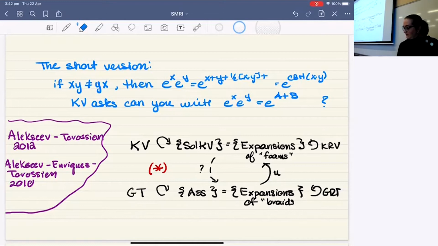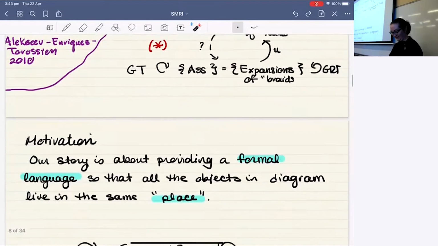So the question is about how to make this diagram work. I'll be talking about these groups today. My goal is to understand these symmetry groups. Like we talked about why it would be good to understand GT and GRT from a topological point of view, and also for another one. And the other question is, they live in different spaces, but they have such a nice formula. Can I make this an actual diagram?